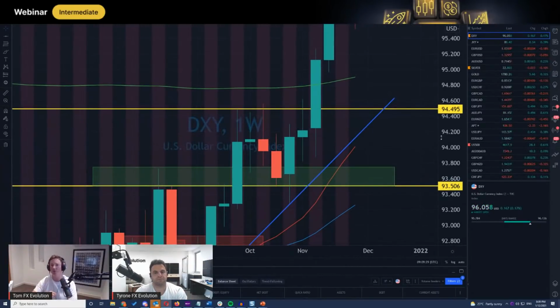Now, you may be saying, but Tom and Ty, I trade the 5 minute, I trade the 1 hour, I trade the daily. It's the same thing, guys. This exact same analysis can be applied to all of those timeframes in the exact same pattern style. If you have a nice accumulation base on the double bottom followed by more of a V kind of rejection, that was a huge base that was being bought by most likely larger players in the markets. That's important. You want to be with those guys.